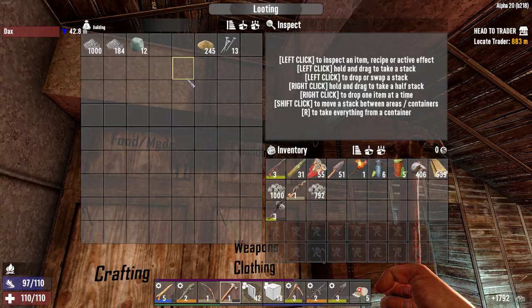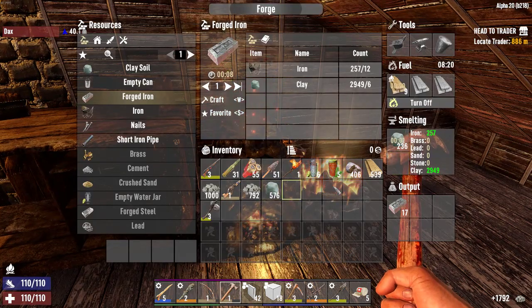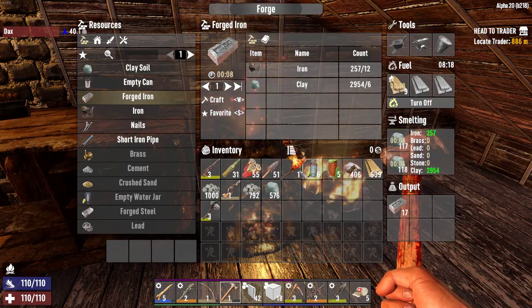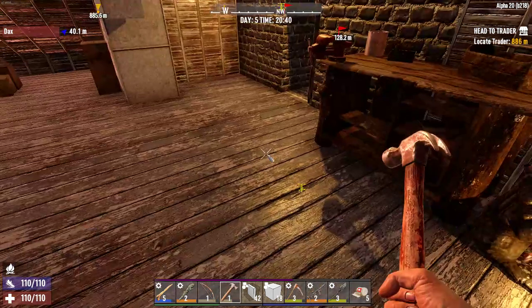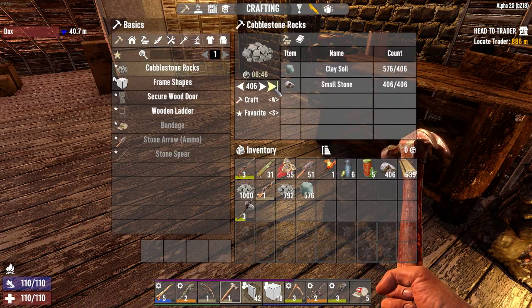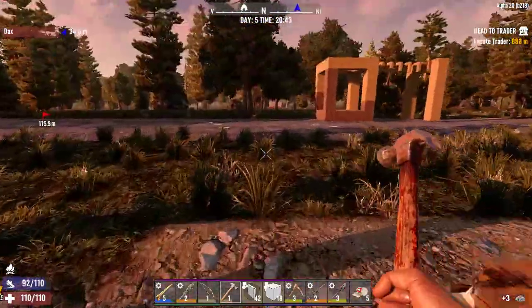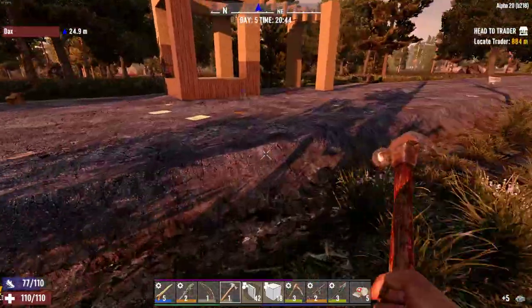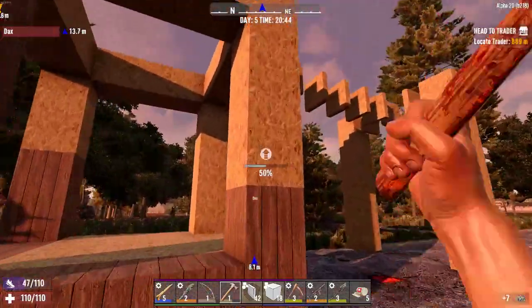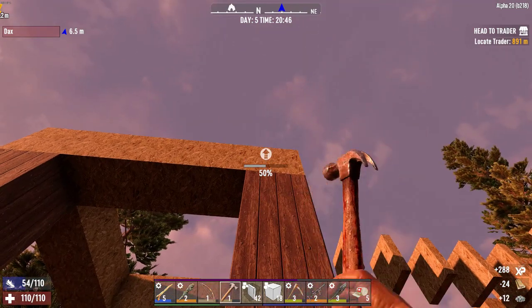Building. Want that and that. Want to get half of that clay out of there. That way I can make more cobble. Take that as going. So much quicker.